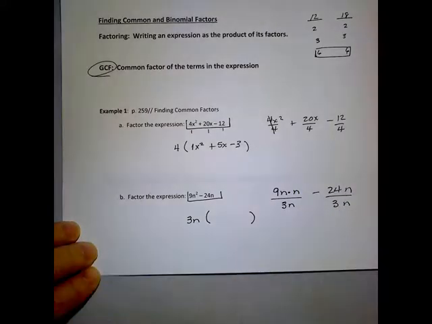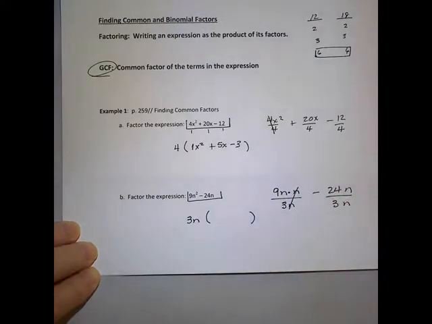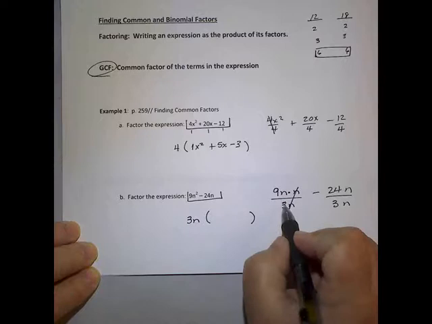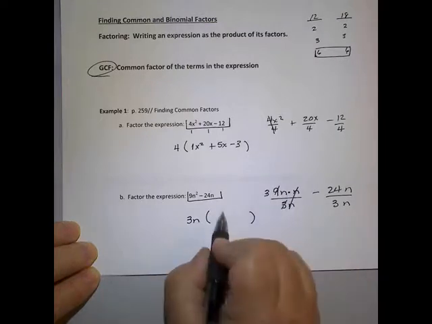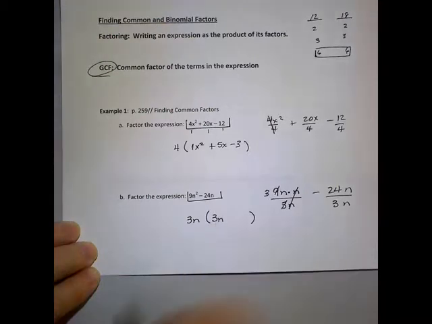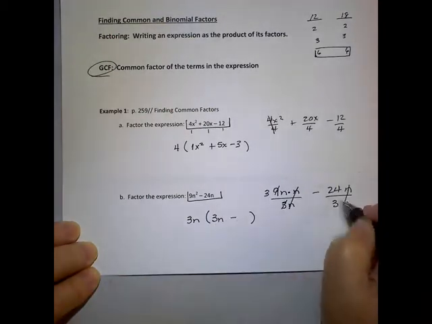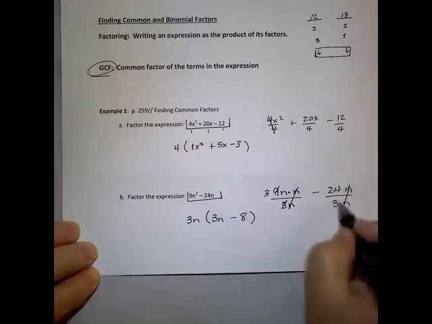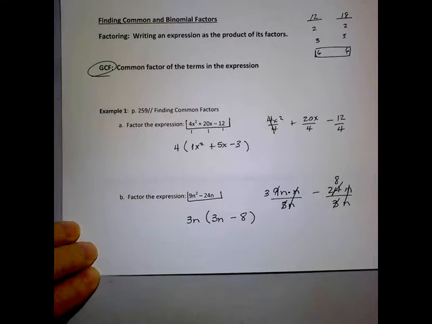We're going to factor that out. So as you can see, an n cancels, or in other words, reduces to 1, and 3 goes into 9 3 times. So all you have left is 3n on the inside, minus 8, because 3 divides into 24 8 times. Okay? All right, continuing onward.